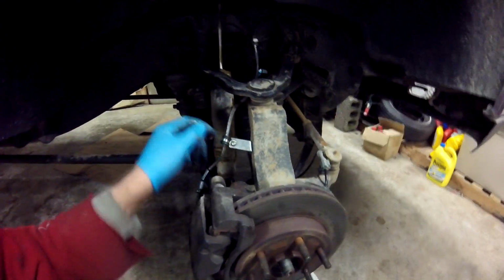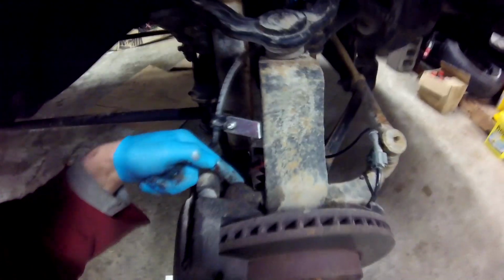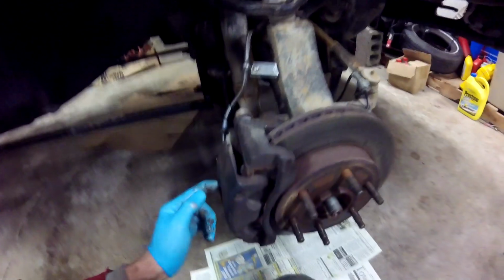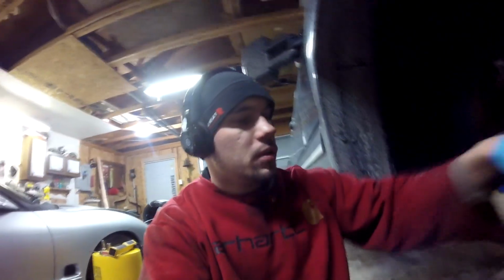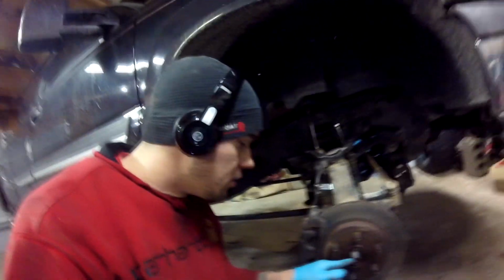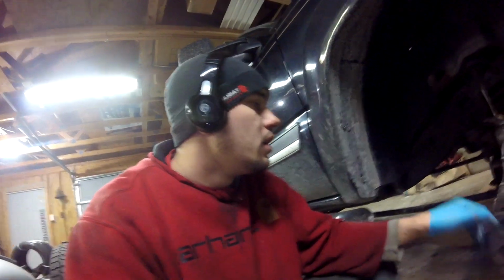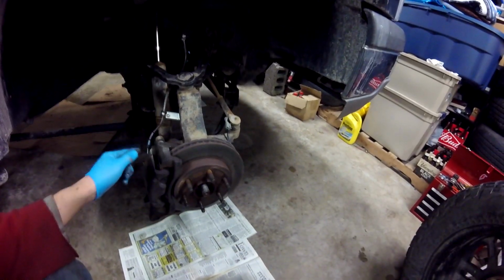So I gotta take this off for the brake line, so that way the brake line will have a little more flex room. We're gonna pull the 18 millimeter caliper bracket bolts off. And I'm just gonna hang that up here. And then there will be three 15 millimeter bolts behind the wheel bearing itself. And then the axle hub nut I've already taken off, the 36 millimeter, by the way. The caliper brackets are 18 millimeters. The wheel bearing bolts are 15 millimeter.